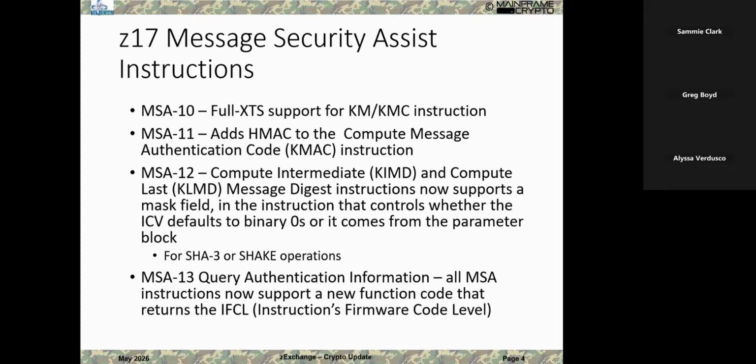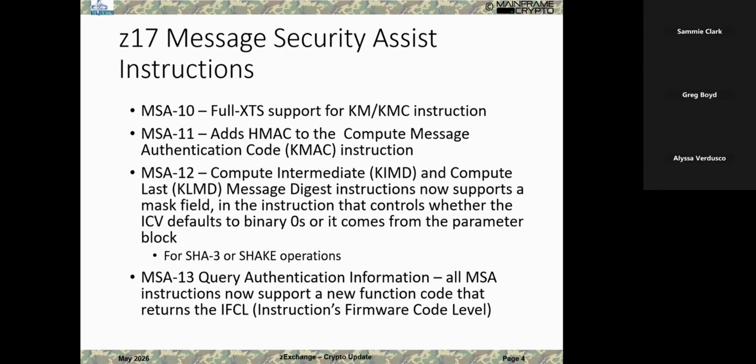IBM calls these instructions. Well, first of all, it's a separate device because there are export restrictions associated with cryptographic capabilities, and IBM can only send that technology to certain countries, certain entities. And so the way that IBM handles that is it's a separate piece of hardware. There is a separate feature code that has to be installed on your KEC to enable this technology. And again, once you have it enabled, now there's some assembler instructions that you can invoke and execute on the hardware to perform cryptographic functions.